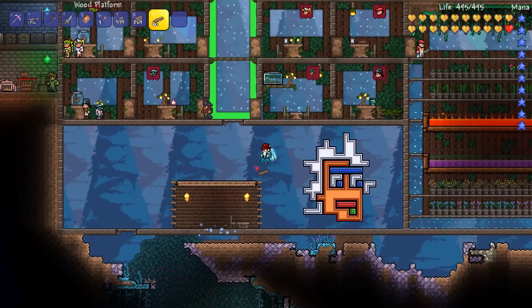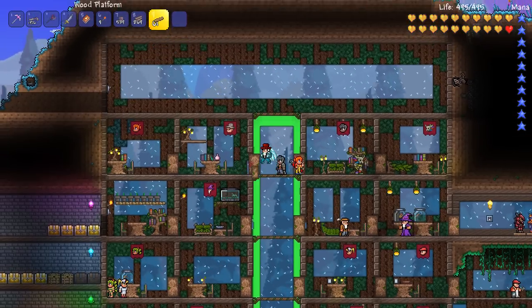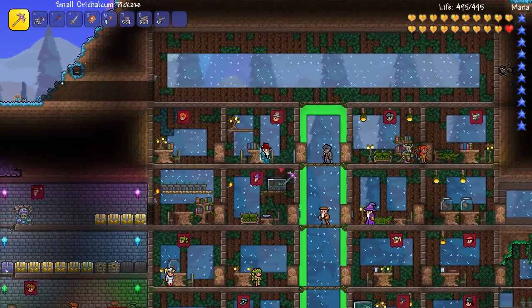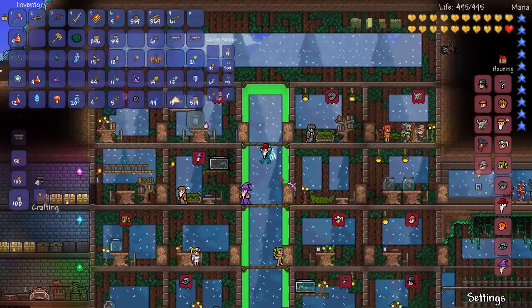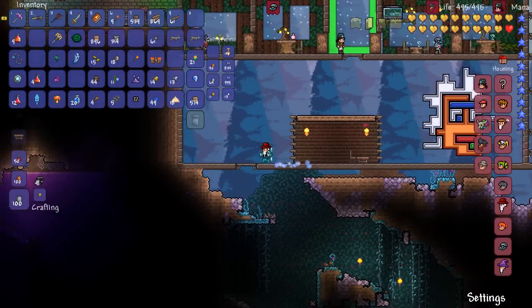The reason why this is actually because of like platform areas like this. Like if you have a tall house, usually most people make like box houses like this. What they'll do is they cut a small area out here and they put a platform downwards. So it does technically still count as a door, but it also works vertically. And it's really nice if you just want a fast way to get through your house.